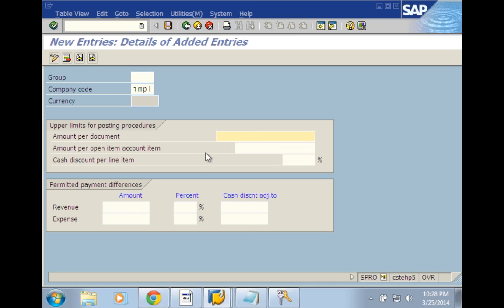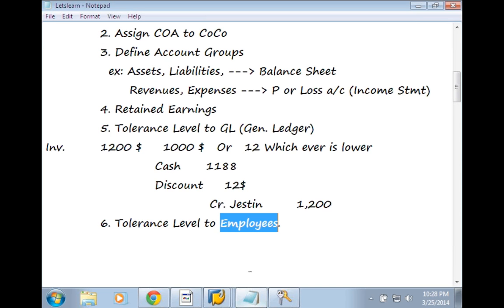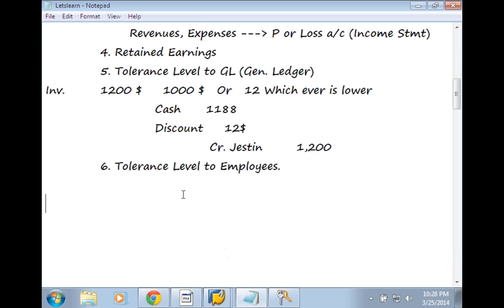Per document means, say for example, Imran, Justin and Naveen. Document means this one. Say a purchase document. A purchase document has two line items. What are they?